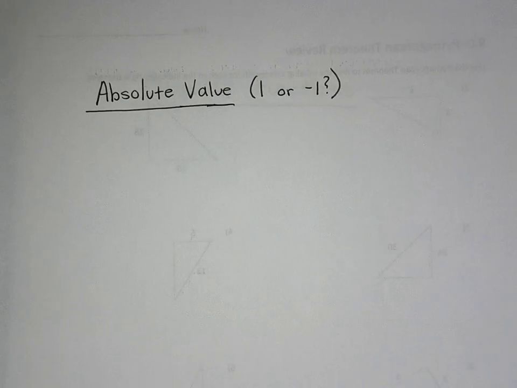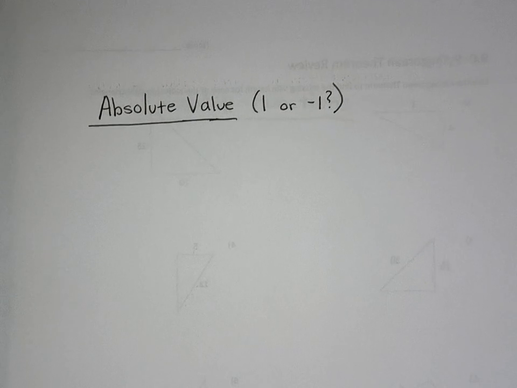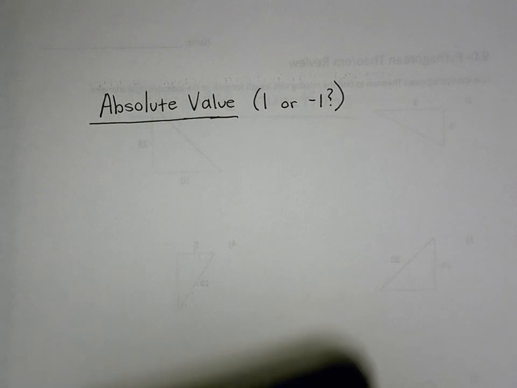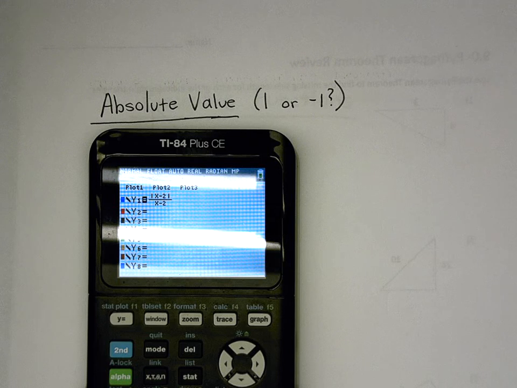Okay. Second one, absolute values. Now we aren't talking every absolute value, we're talking a very particular absolute value with this one. One in which we have to ask ourselves, are we looking at 1 or are we looking at -1? Now, in Honors Math 3, you would have considered a function somewhat like this one. Okay, absolute value of x minus 2 over x minus 2.